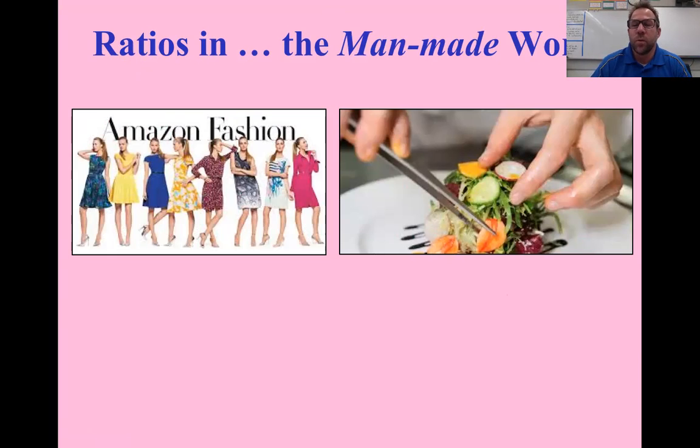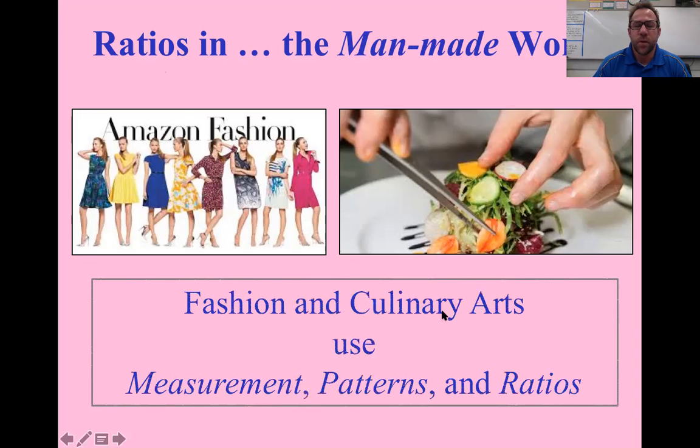But if you want to be one of these highly paid culinary chefs that work at big time restaurants, then they have to know about ratios. One of the things that we enjoy doing, my family, is we like to watch the Food Network, and we like to watch those different chefs design their meals. And it's all about measurement and ratio and proportion. So definitely need to have an idea of ratios there. So yeah, there's measurement patterns and ratios in both of those.